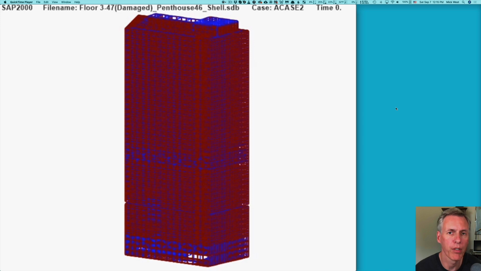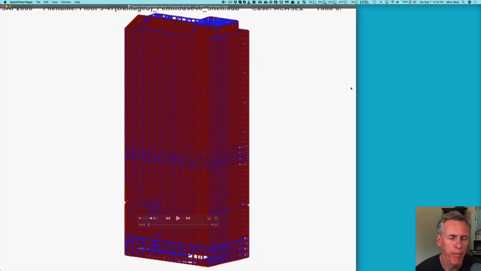And so it's gone beyond its linear response and it's now in a nonlinear response. When a building is subjected to extreme loads, like a sudden removal of a column, you really want to use nonlinear because the connections are going to be deformed so much that their response isn't going to be linear anymore. But unfortunately, it seems that Professor Hulsey uses just linear. But what we're talking about here is a dynamic model.